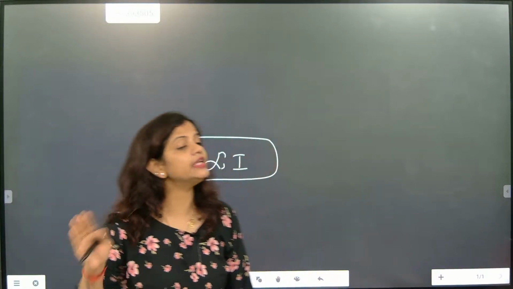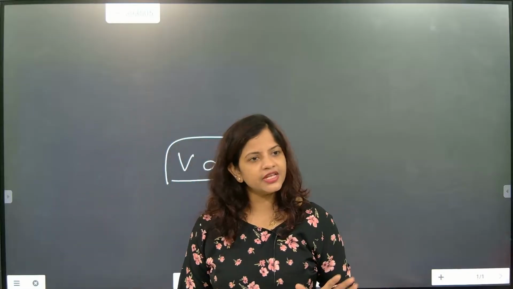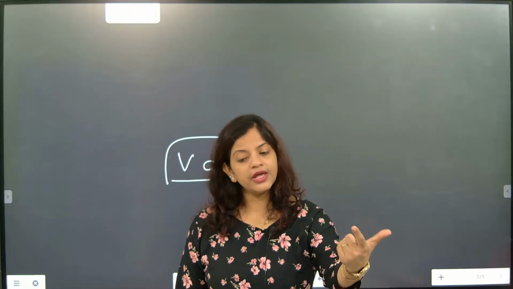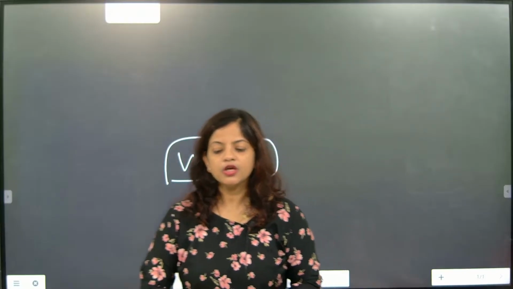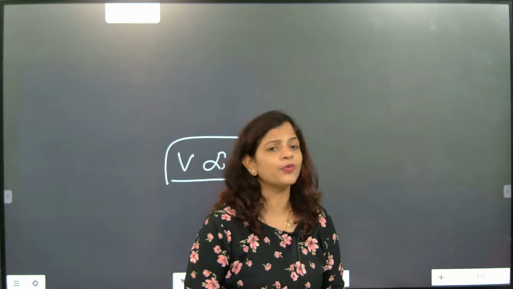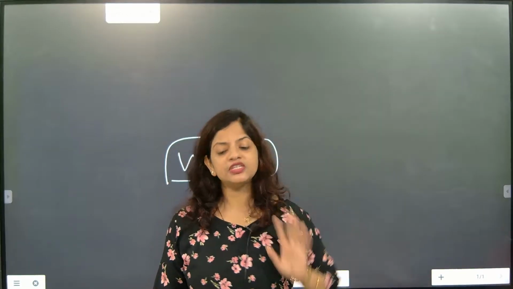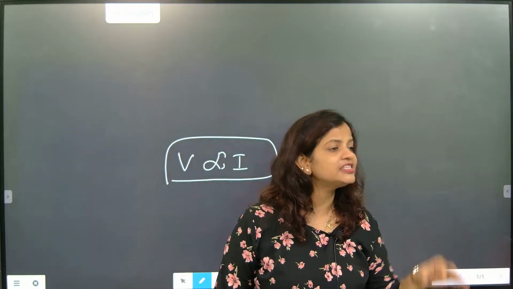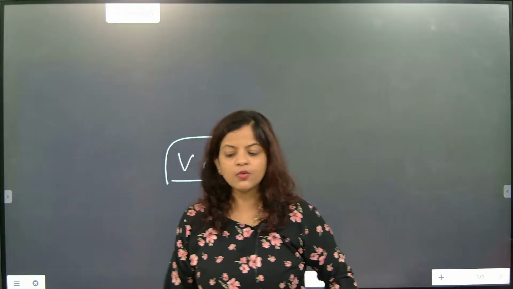See, proportionality is not equality. I am saying I am proportional to you. It means when your age increases, my age will increase. Correct now? My age and your age increase when we are both proportional. So all human beings' ages are proportional. Directly proportional or inversely proportional? Directly proportional. Why beta? Because if my age increases, your age will ultimately increase. That is called direct proportionality. But is it equality? No.